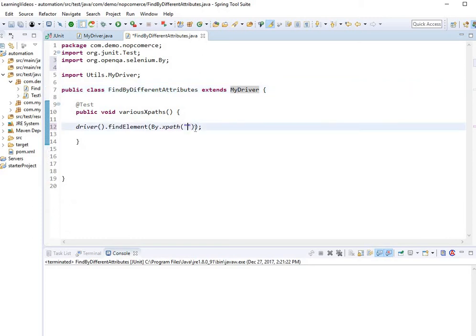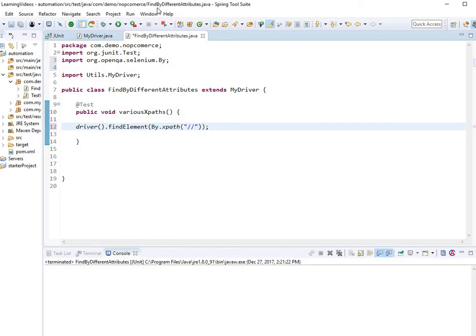So XPath, the first thing: you saw my CSS selectors video on how to use CSS selectors. This time it's XPath. With XPath you always use the double slash. The double slash means it's an absolute path, which means you start from the tag.